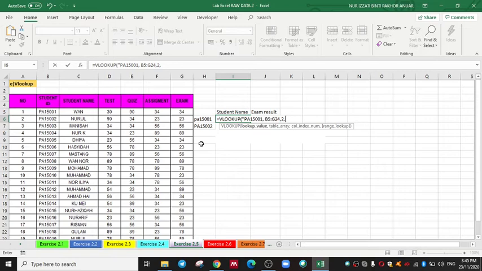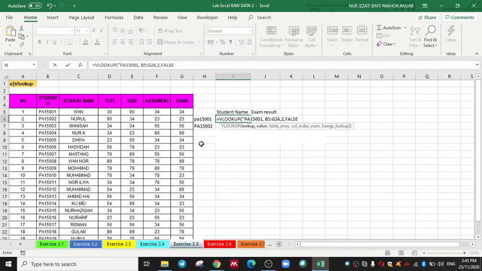We want to find out who PA15001 is, so it is a name, and of course we choose false for range lookup.